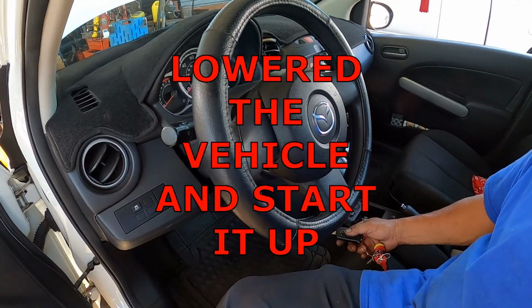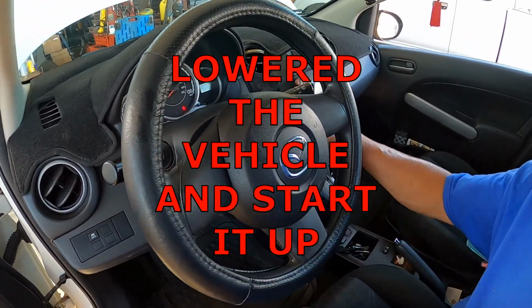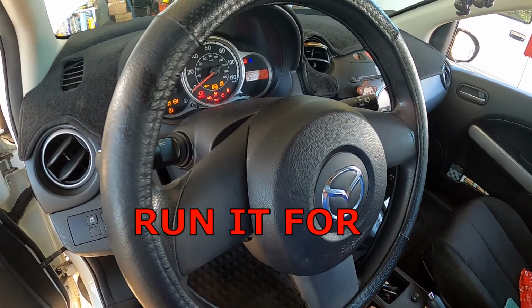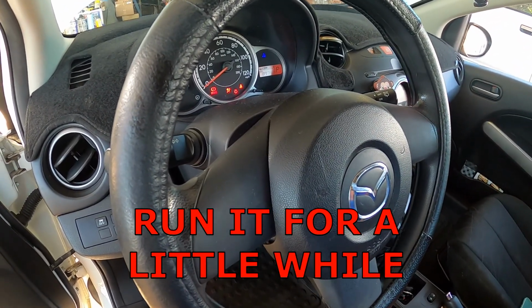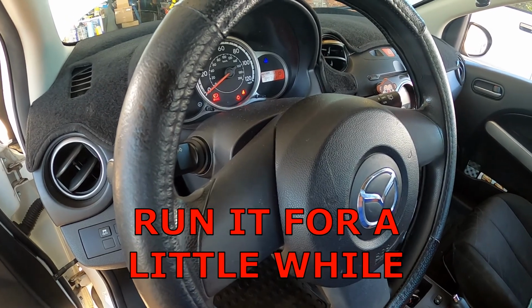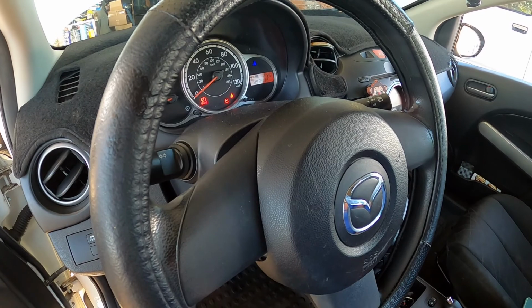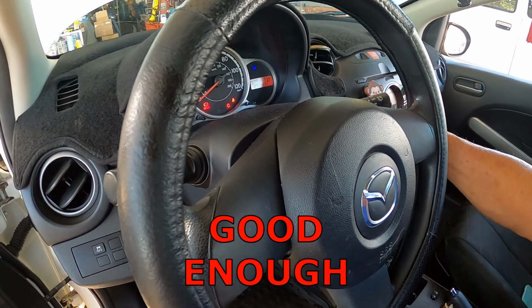Okay, so I lowered the vehicle. Now I'm going to start it up. Just run it for a little while. Okay, that should be good enough.